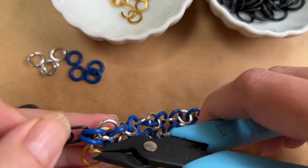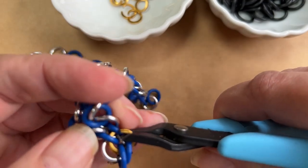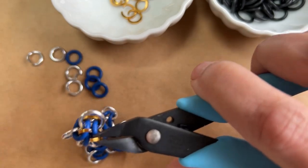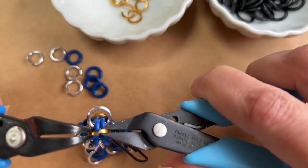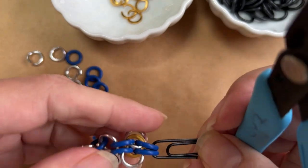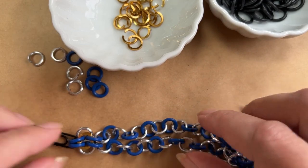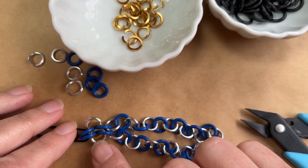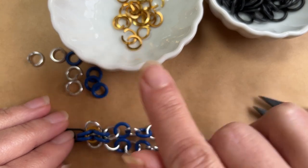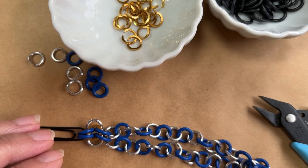These 10 millimeter O-rings are going to have their own color. I'm going to pass through the first two again and then through the next pair of O-rings down. You don't have to use a square jump ring — these are 18 gauge quarter-inch jump rings. I use 18 gauge instead of 16 gauge because when you have the square wire, that square edge pretty much matches what a 16 gauge quarter-inch jump ring behaves like.